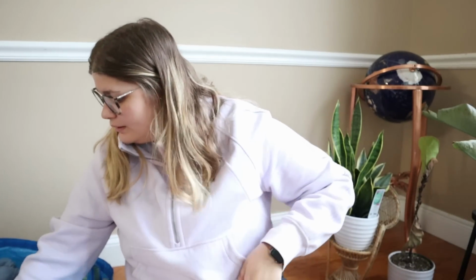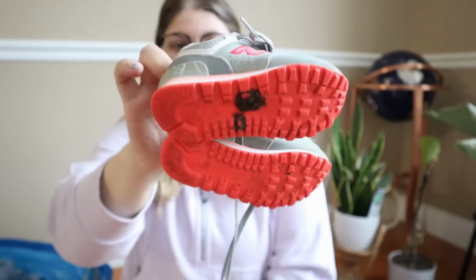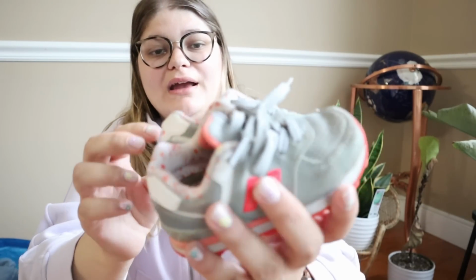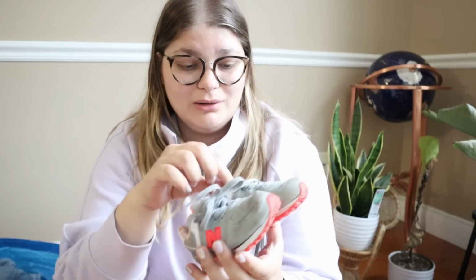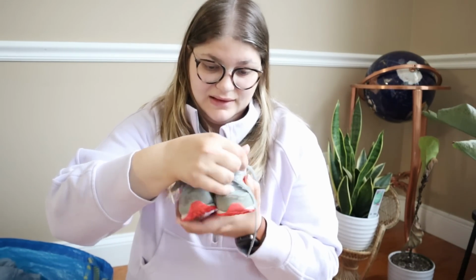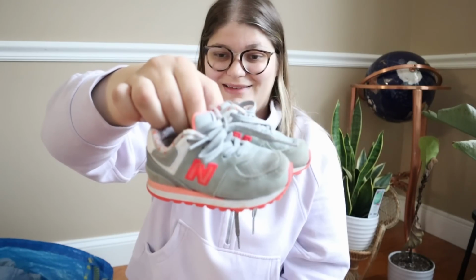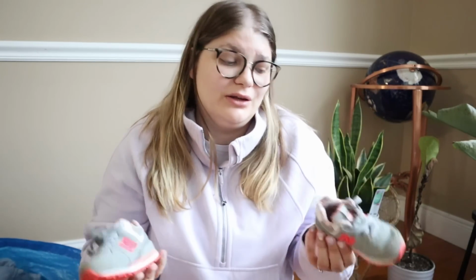And then who knows how much these are worth, but were they the cutest thing in the world? And did I know I was gonna pick these up? Yep, a little pair of New Balances. Look how cute these are. The little coral coloring, little floral detail on the inside. These are adorable. I bet I can sell these too if I want to. These are a US size 6, so I'm assuming that's like a baby, a little kid size 6. Super adorable. Again, $1.59 a pound. These probably cost me like 20 cents. I had to grab them.